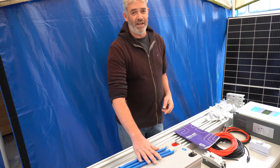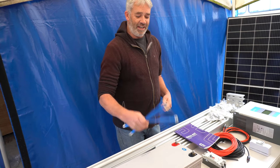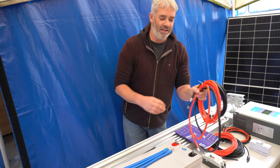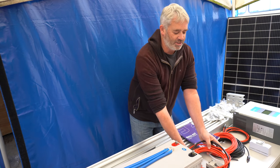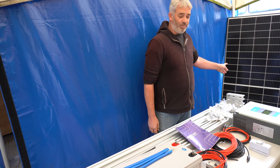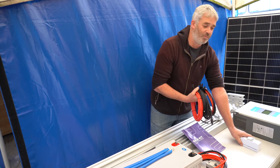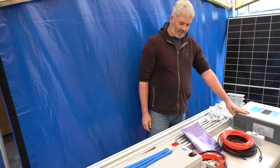So it comes with four batteries to create a 48 volt system. It has cables to join all the batteries together and bring the power up through a circuit breaker into the hybrid inverter. And then I have four solar panels and the cables to join them all together, bring them down to my system through a circuit breaker and then into my inverter as well.